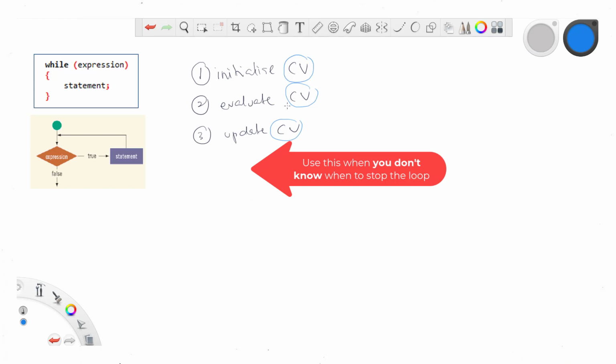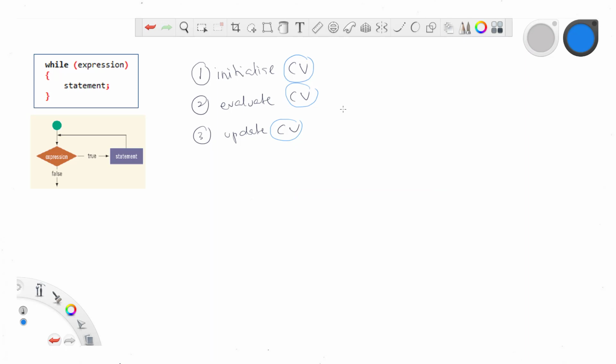Like I've said earlier, a control variable is a variable that we can use to help count how many times we want to repeat things. So we can just create any variable that we want. Let's say I name my variable as Kira. So my control variable here, I want to name it as Kira. The first thing that we need to do, using our Kira right here, which is our control variable, is we need to initialize our control variable.